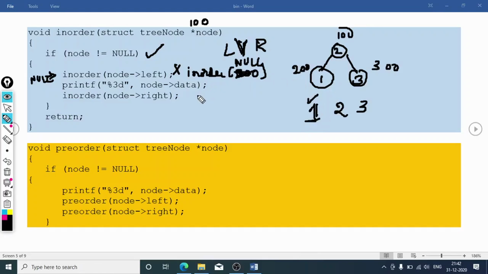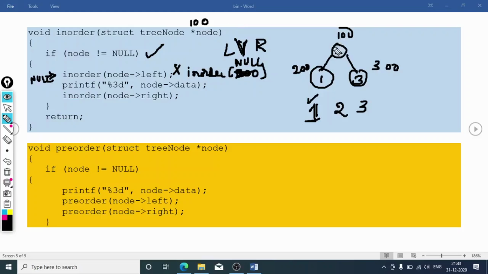Then what happens? Inorder node right. What is inorder node right? There is no right node for this. Okay, so once there is no node right for this, then what happens? First of all, let's remember, we started from where?